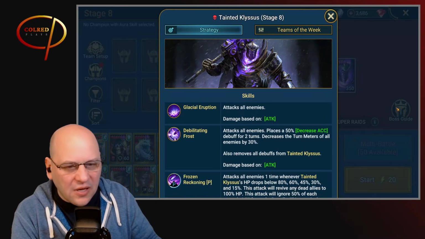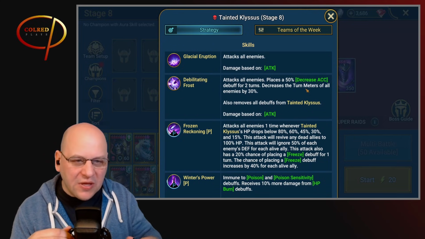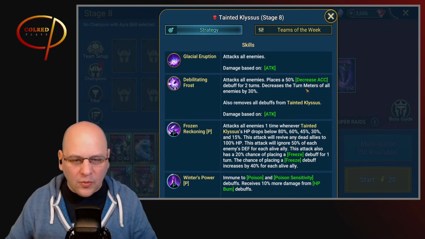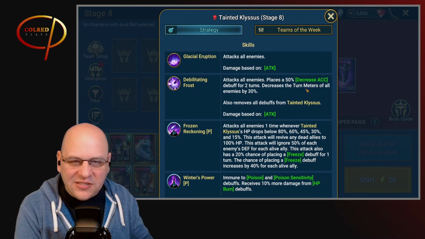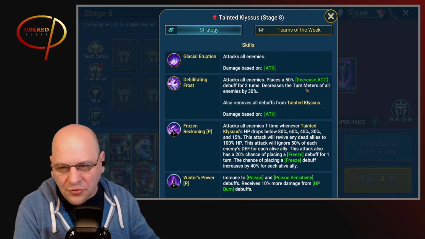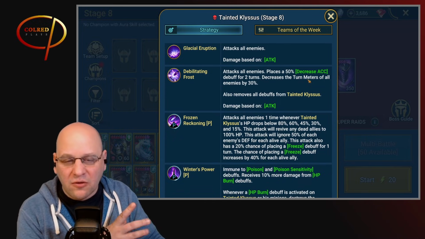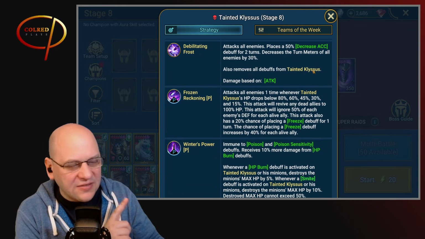Okay, now let's take a look at the guide. Now, of all of the dungeons, I think that Ice Golem's Peak is the most similar in hard mode as it is to the normal mode of the dungeon. There are a few tweaks, few changes, nothing really serious that we have to worry about. But let's just go through the skills and the passive so that you know what to expect. So we have Glacial Eruption, which is the A1, that's the regular AoE. We have Debilitating Frost, that is the A2.